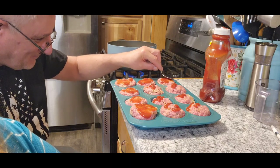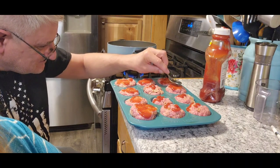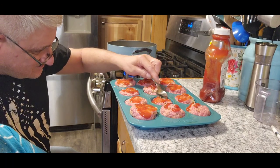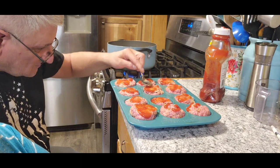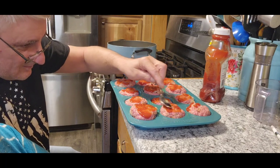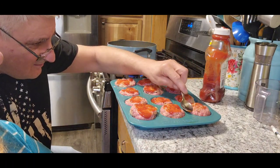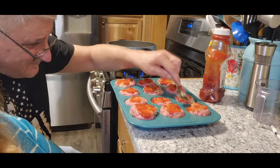Anyways, we're going to put this in the oven about 30 minutes, and then we'll check it and see how they're doing. And by then, maybe we'll be done, and Tom can actually use the hand mixer and do mashed potatoes. Ooh. So let's not encourage him. You're not going to make me do it by hand? No. You took my smiley face away. I know. We'll be back, you guys.